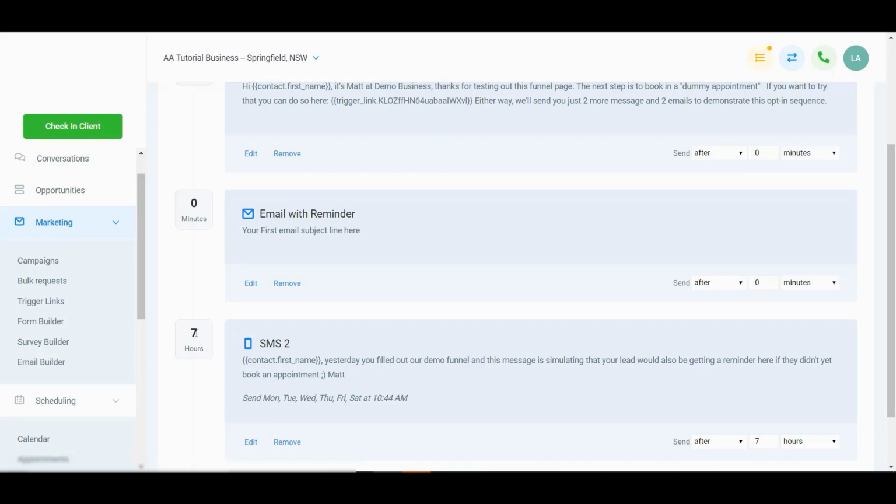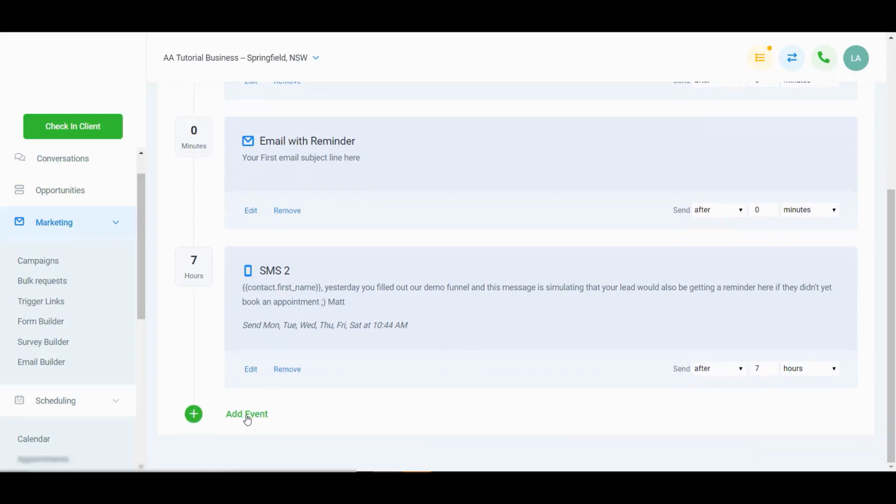Alternatively, you could just say I want this to go 24 hours after the first one. It would have a similar effect, but this is a very accurate way to send messages at times that suit when you want to send them. Say, for example, I know someone we work with who runs an e-commerce business, and they know that in their particular niche, people are most active on their shopping site between 10 and 11 in the morning. So they often send promotion SMSs and emails at like 8 or 10 in the morning because they know it's close to a time that someone's either on their morning tea break or checking their emails because they're online shopping. Okay, and this can go on and on.